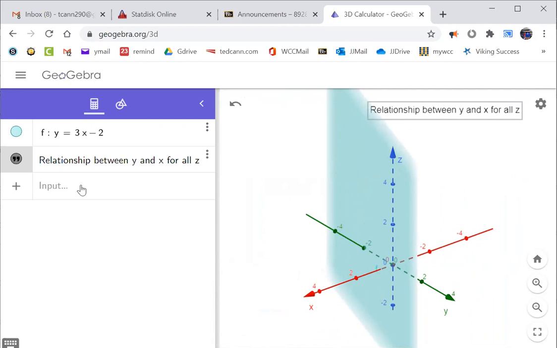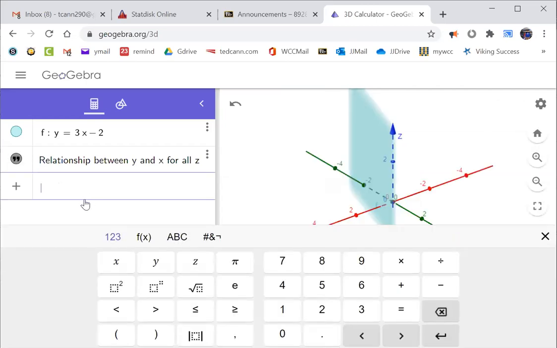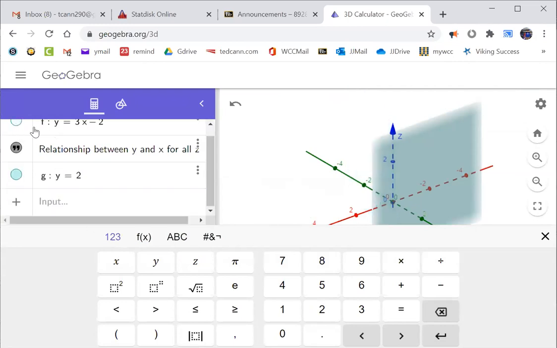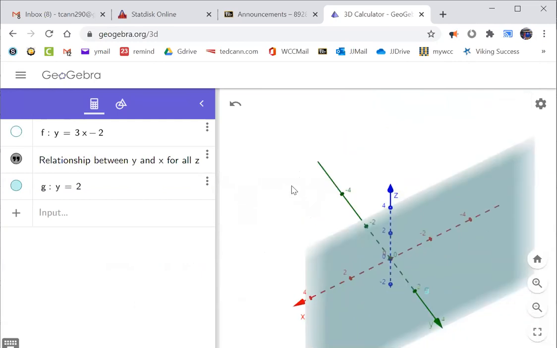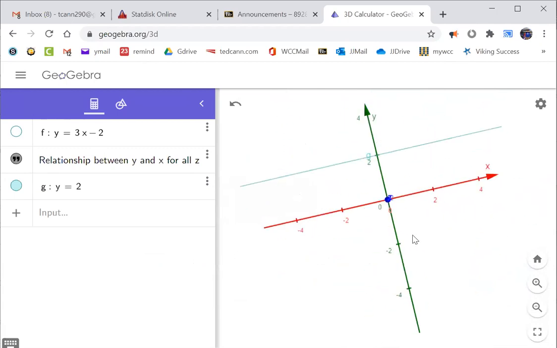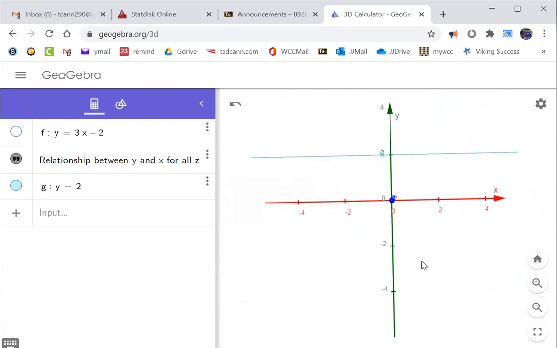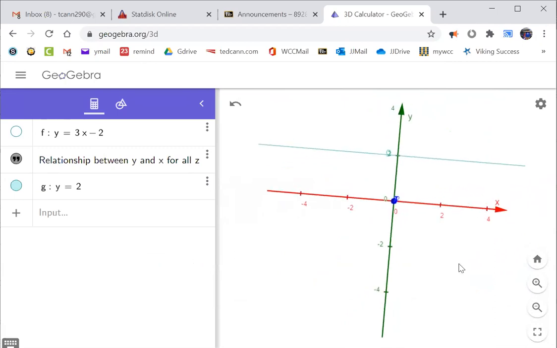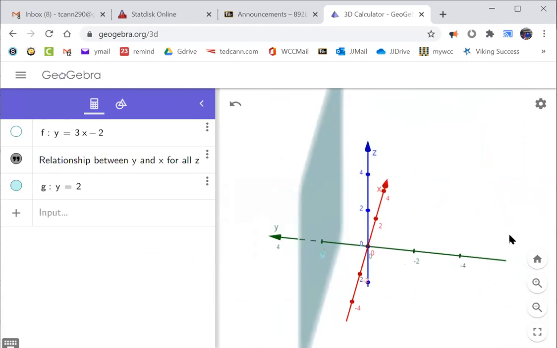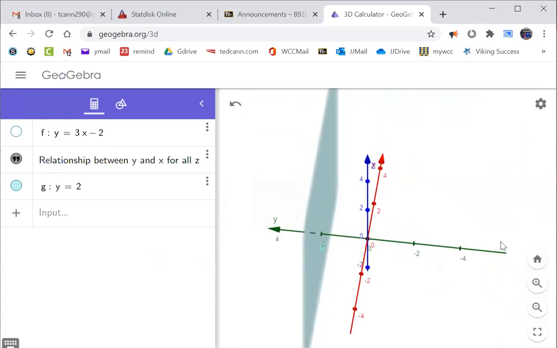So you might say the same would be true for a horizontal or a vertical line. Well, horizontal and vertical lines aren't lines anymore, they're planes. So for example, y equals 2. That's normally a horizontal line. Let me turn off this bad boy. If I look at that again from a top-down view, it takes a little doing to make it look nice, but top-down view, that looks like a horizontal line, y equals 2, but again, it's got some depth to it, that you don't necessarily pick up on until you start playing around with it.